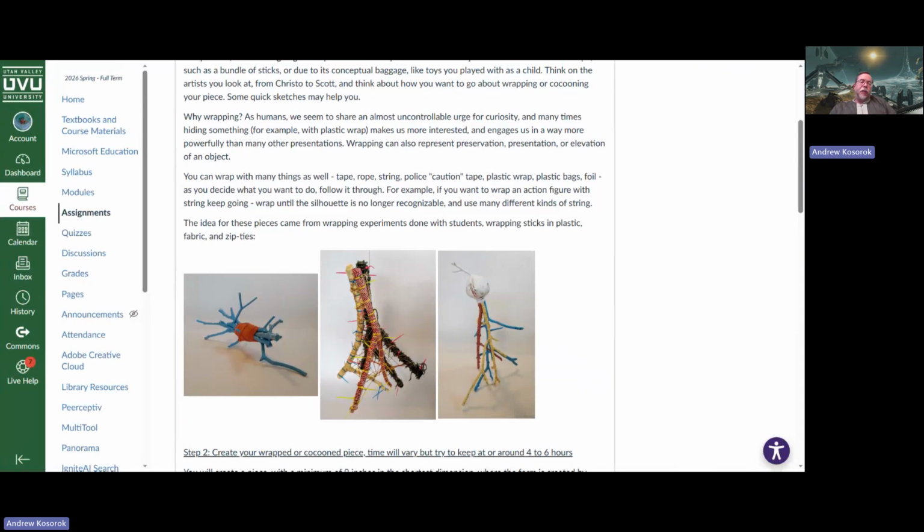And for materials to wrap, in this one there is this red ropey string, blue plastic, like a shrink wrap on something. It says cloth or maybe those patterns from a craft store. This looks like strips of material. This is just that kind of shredded paper that you'd use to cushion things in packing. And this has a combination of these things, and maybe there's some electrical tape in there too. Garbage bags. Several of these people have done things where they've crocheted stuff that they've used to help with the wrapping. Plastic garbage bags like this, clothing that they bought from DI and then tore into strips and used that to wrap with, torn up sheets, tape, masking tape, electrical tape.